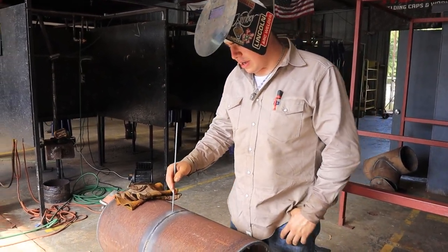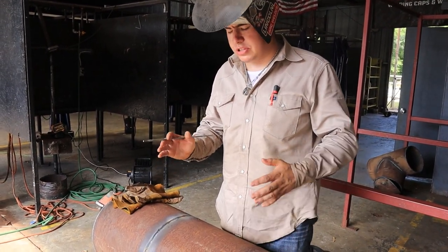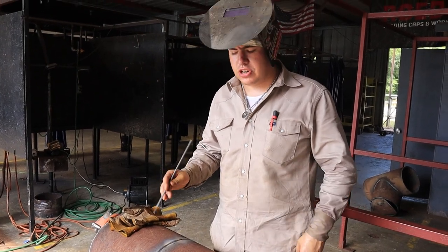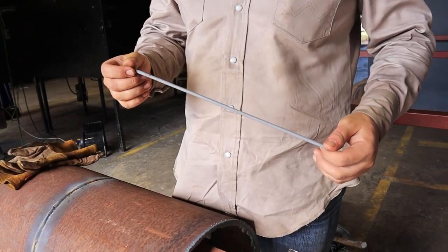And we're gonna be running the hot pass on third gear, anywhere between 45 and 55 on third gear. And we're gonna be running with a 5/32nd rod, 6010, 5P plus.